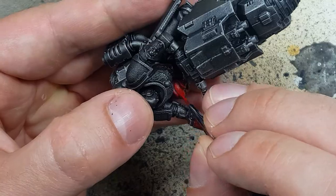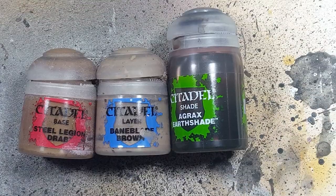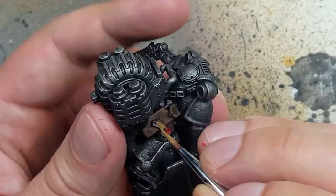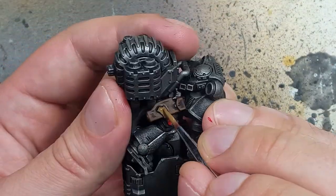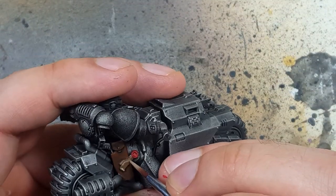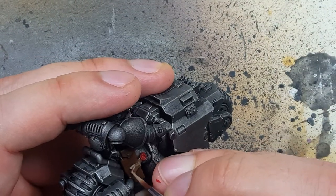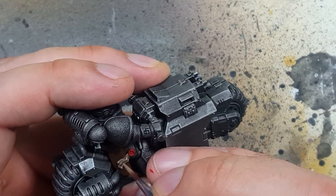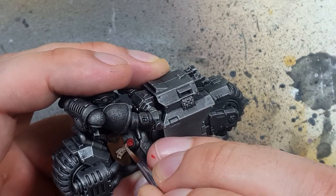And now with Steel Legion Drab, Baneblade Brown, and Agrax Earthshade, we're going to paint the purity seals. We're going to start off with a base layer of Steel Legion Drab all over. Then once that's done, we're going to take a fine highlight brush and paint the edges of the paper, the creases in the paper, and wherever you think most of the light is hitting the paper.